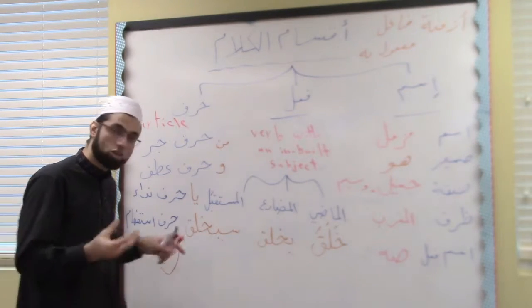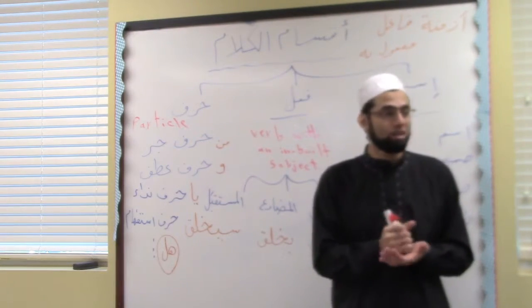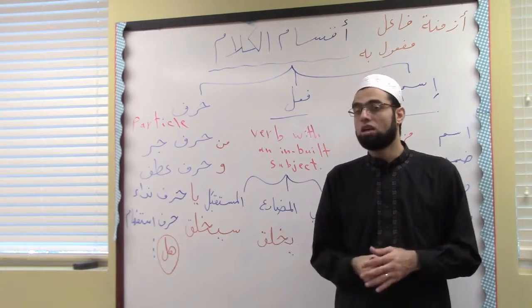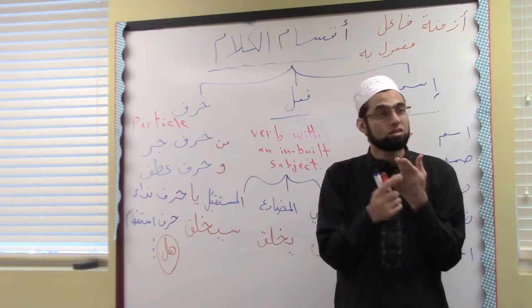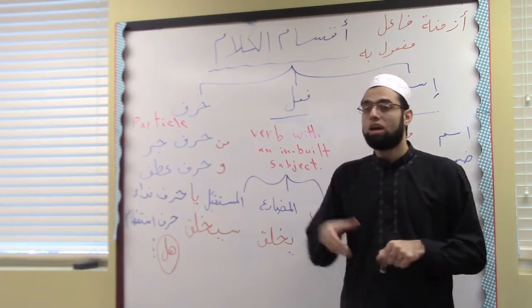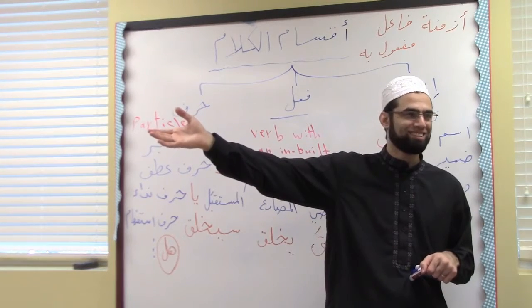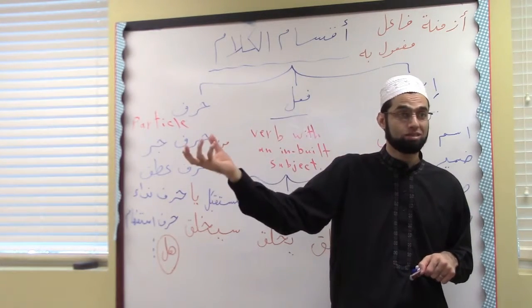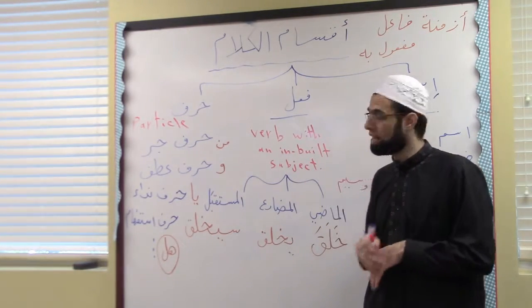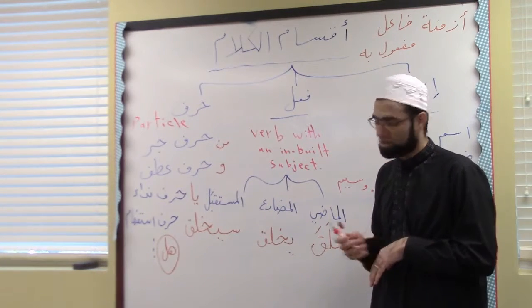Hal is a question word, or a question particle. How do you know its meaning? How do you translate hal, Abdul Muaz? Based on the sentence. It could mean do, does, did, is, or are. For example, هل هم يكتبون? Are they writing? You see, I translated it as are. So it could mean all these auxiliary verbs, if you like, is, are, or do, does, based on the sentence.